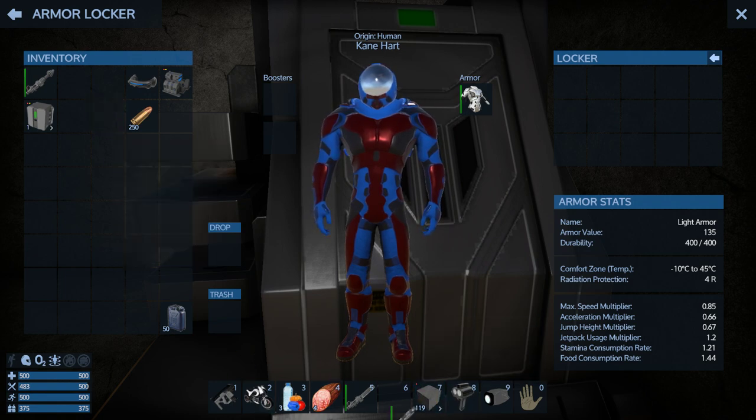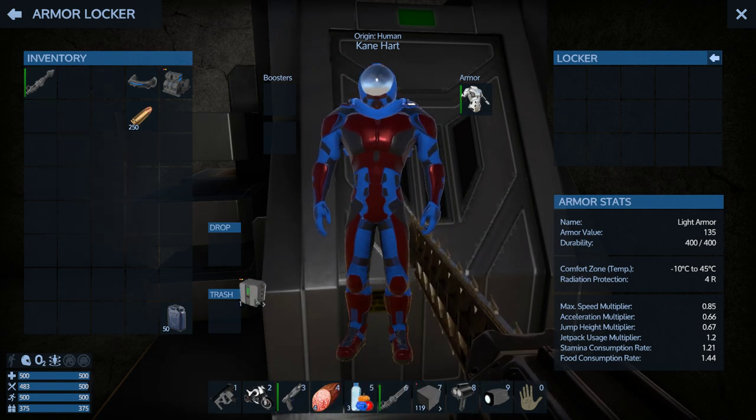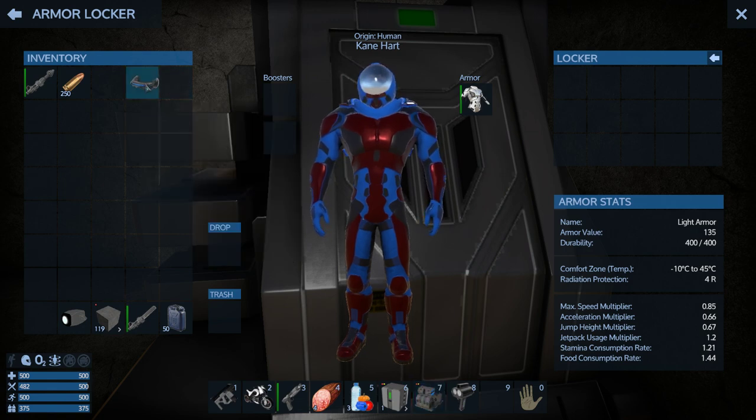Then we got a gun with some ammo. Awesome. And what else do we got? We got our fridge. Let's put the chainsaw away right now. We don't need the chainsaw. We don't even need these blocks. The flashlight's kind of useless to begin with. You got your large constructor, of course. We got this aura scanner.